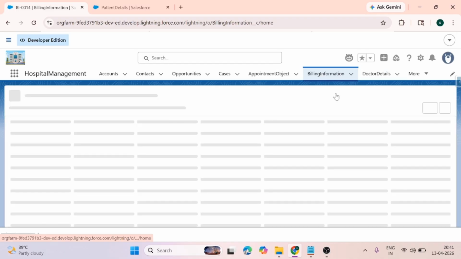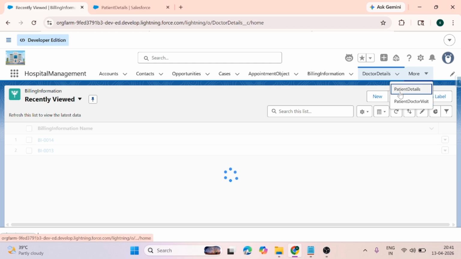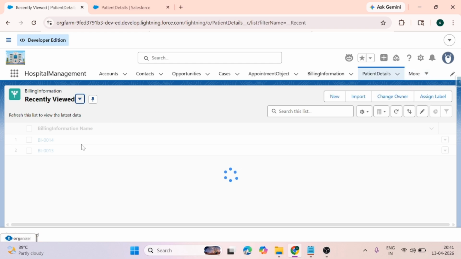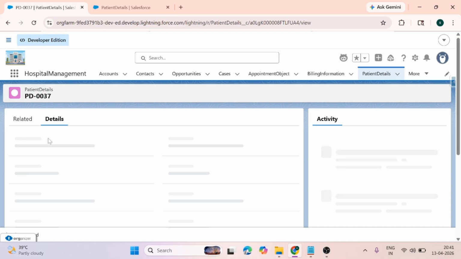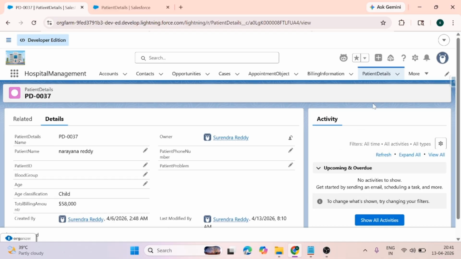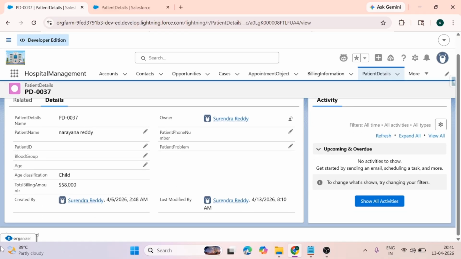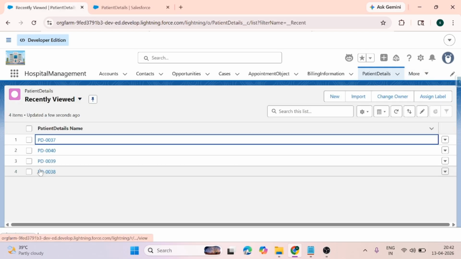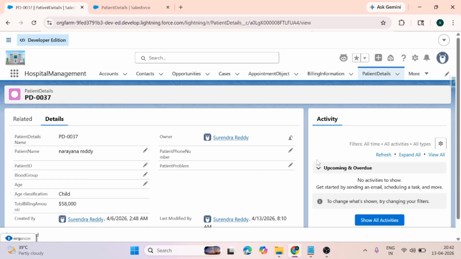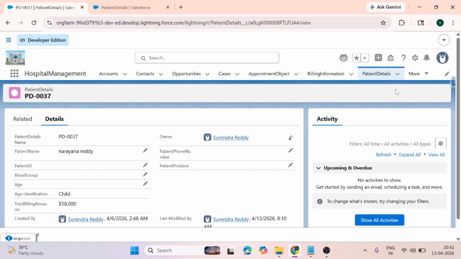On patient details, right? Okay, click on this one only. Here it needs to appear.